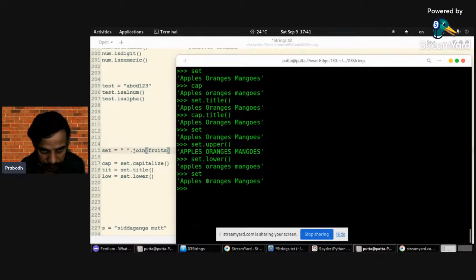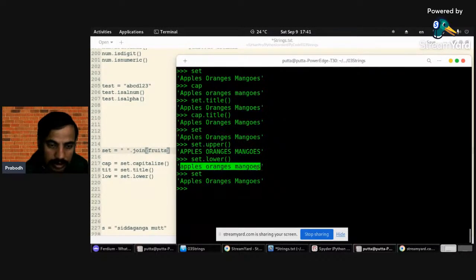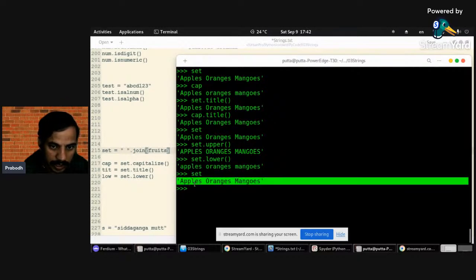So when I do set dot lower, it gives me a new string with only the lowercase characters, but set still remains the same old set. You should understand that strings are immutable, the content of a string cannot be changed.